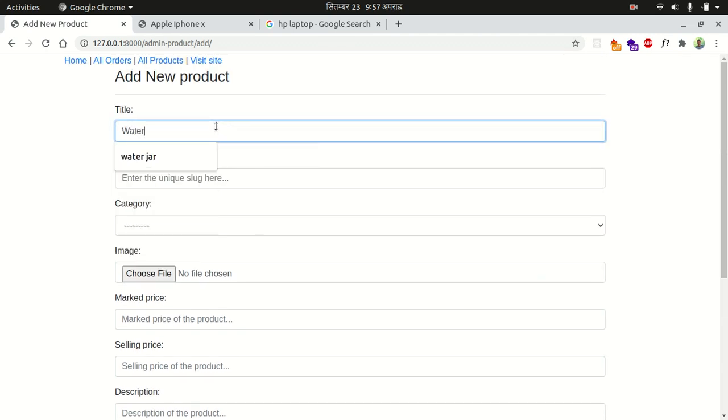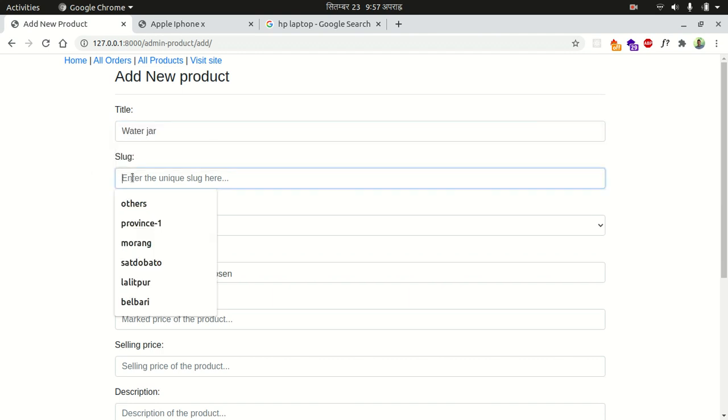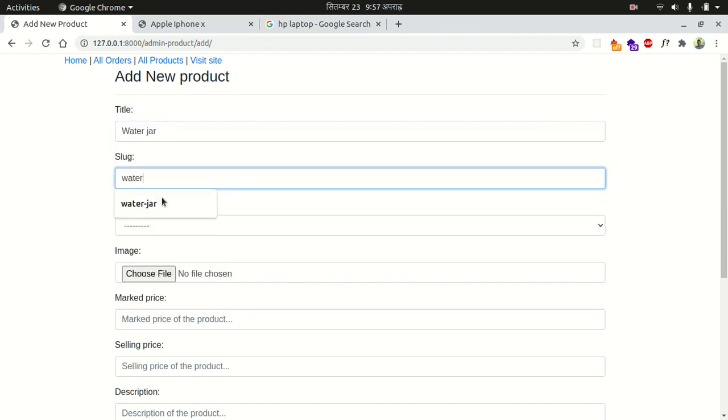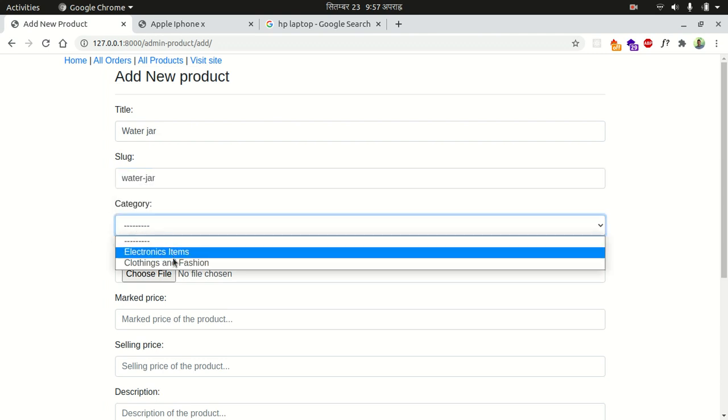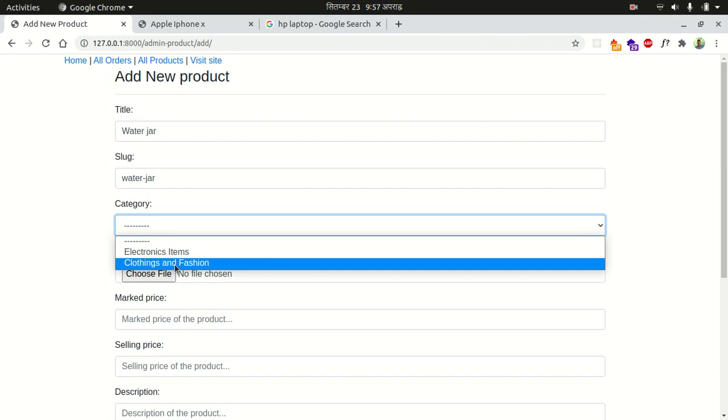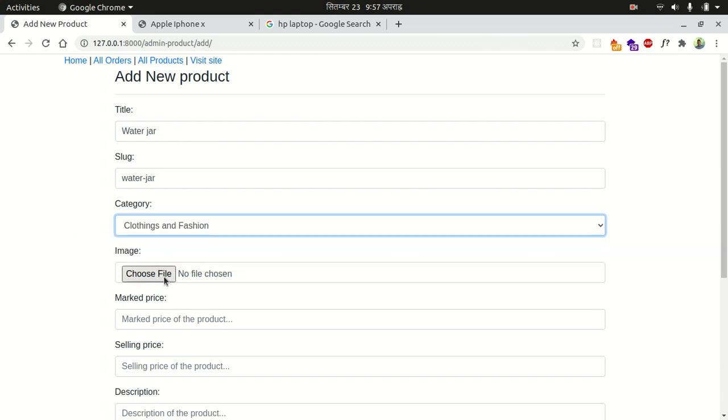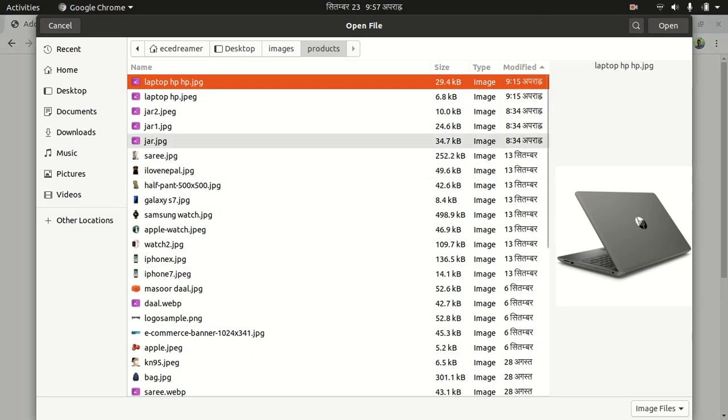I have downloaded a water jar image, so I'm making this water jar, slug water jar, and the category will be clothing and fashions. No category is related, but I'm choosing clothing and fashions for now.